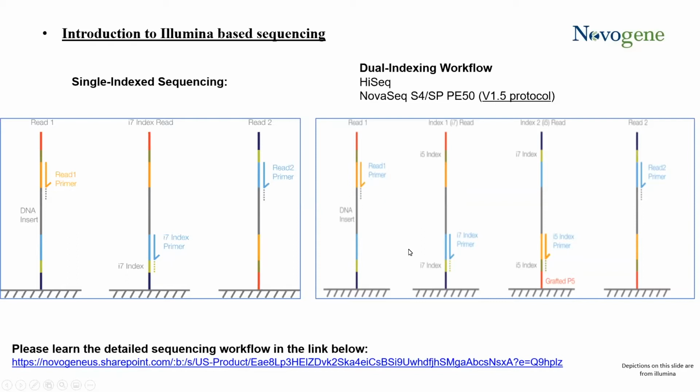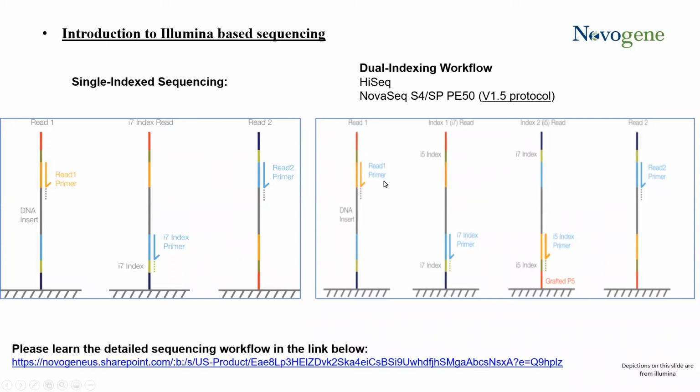Over here, we have dual index demultiplexing. And this by far is the most common way that we see libraries presented to us. This approach is done on the HiSeq and on the Novogene platforms with the recently updated Illumina reagent kits. So here at Novogene, we will be using the V1.5 reagent kit. I'll go into further detail about that later on. But let's just continue to talk about the differences between these two approaches.